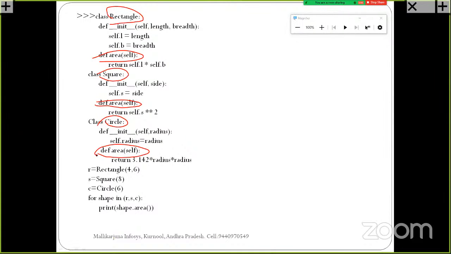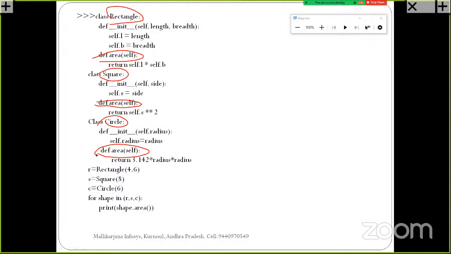When it comes to rectangle, the area is length into breadth. When it comes to square, the area is side square. When it comes to circle, it is pi r square.